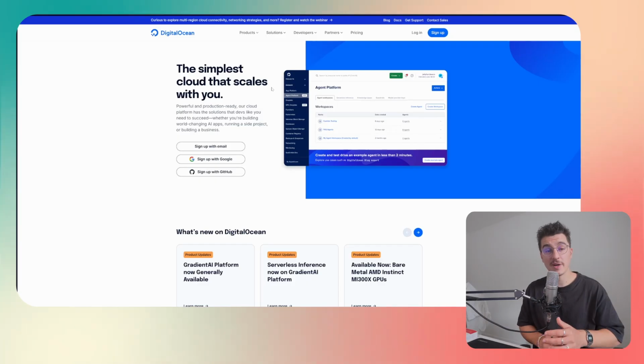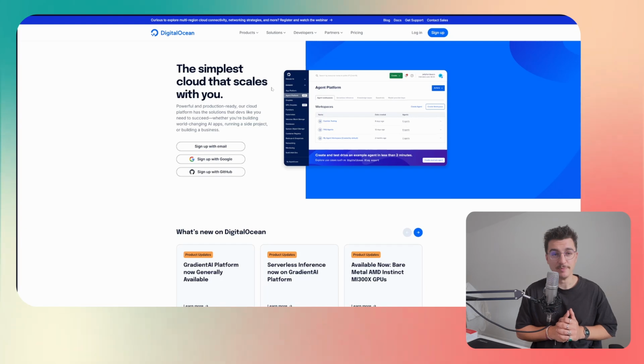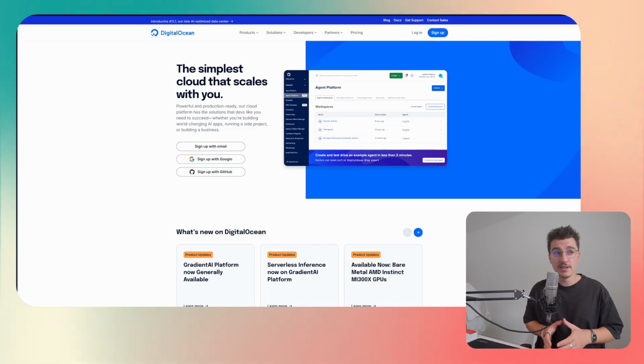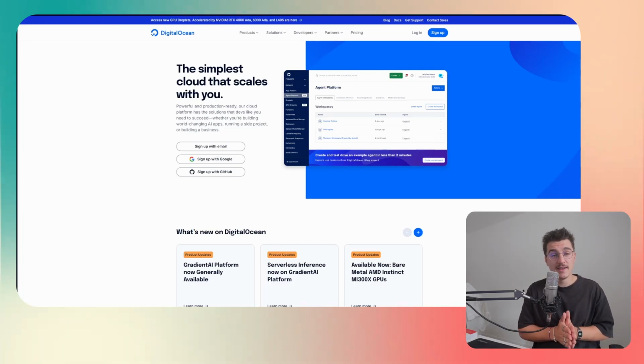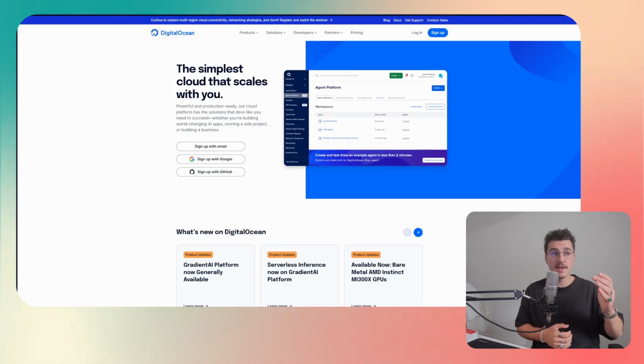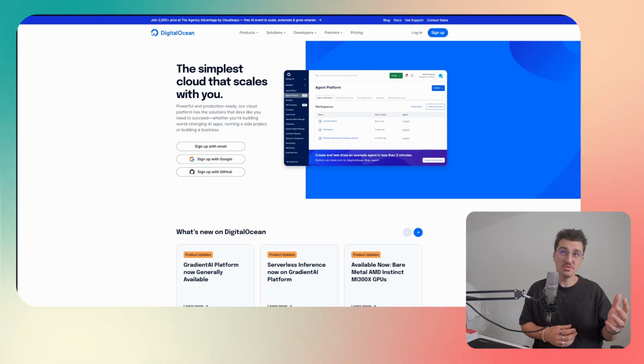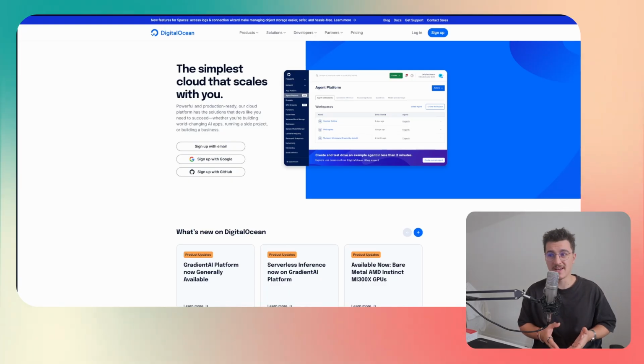And the third way is to go with DigitalOcean. This is where I have my n8n instance hosted. The setup here is a bit more complicated. You're going to create a droplet, and then you will have to install Docker and Docker Compose yourself, then deploy n8n with the Docker Compose file, configure the domain and the SSL, and then you're done too. I won't go into detail here, because for most of you, just choosing Render is the better alternative because the setup is so simple.